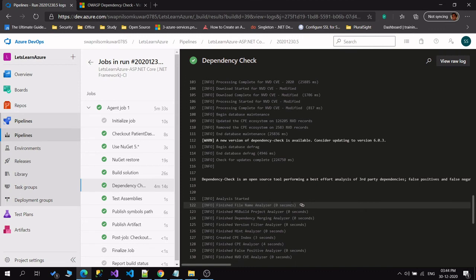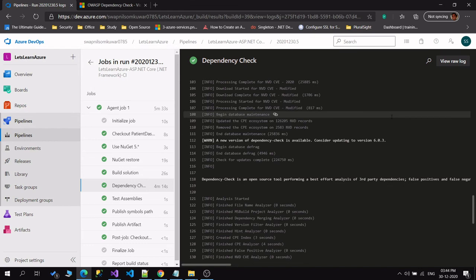If the CVSS score is very low, they say you can ignore that particular concern and go with the findings which have the higher score. Once the scan is performed, the dependencies against which vulnerabilities are reported, the first preference will be to update those dependencies to the latest version, because the chances are the latest version will have the fixes.